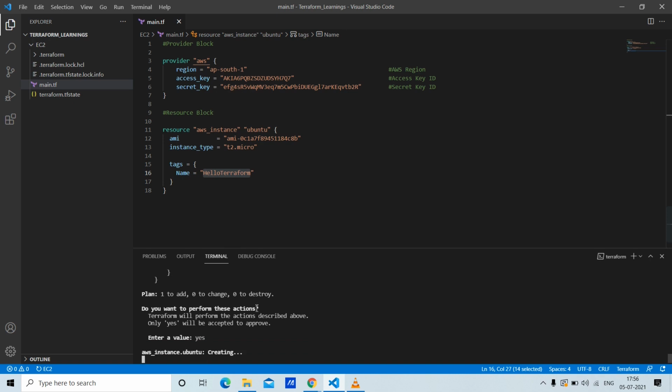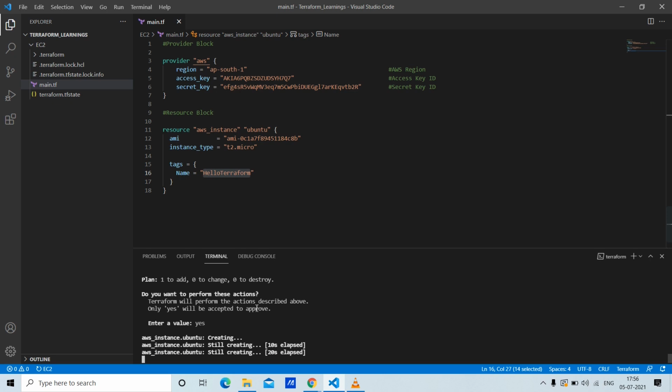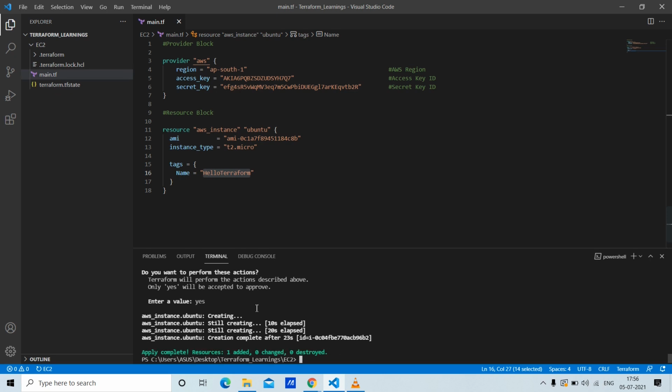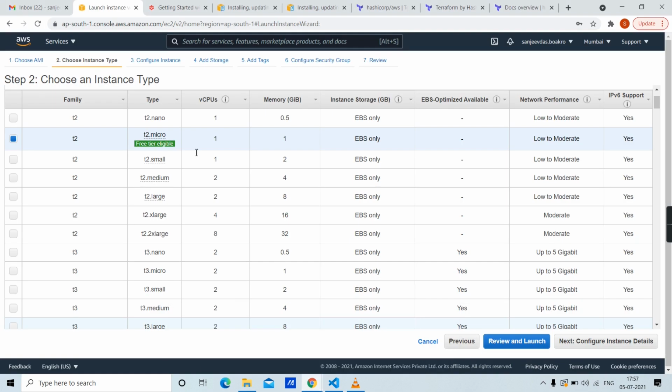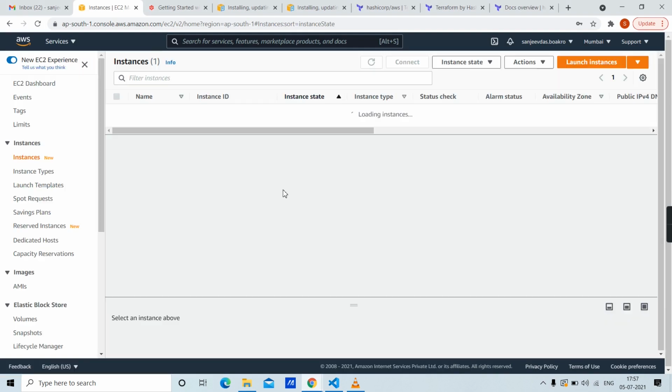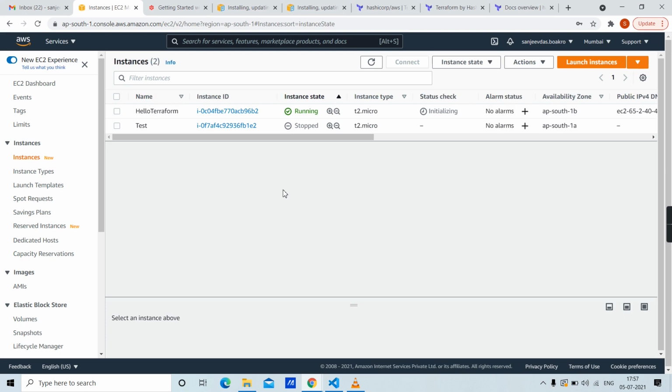It might take some time to create your instance. Once done, go back to your EC2 management console for verification. Here it is. We have the instance running with the specified info that we passed from Terraform.